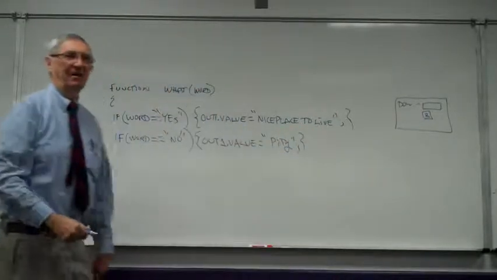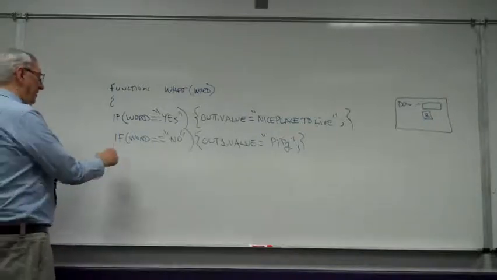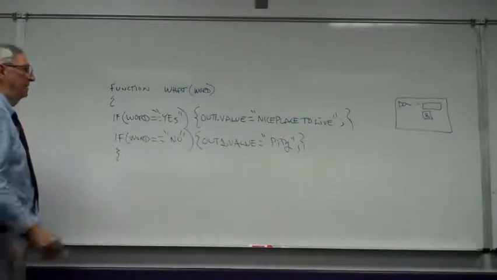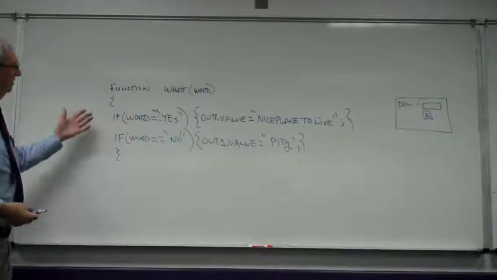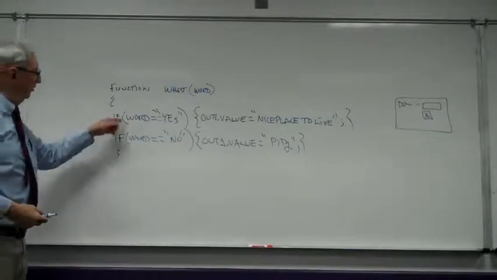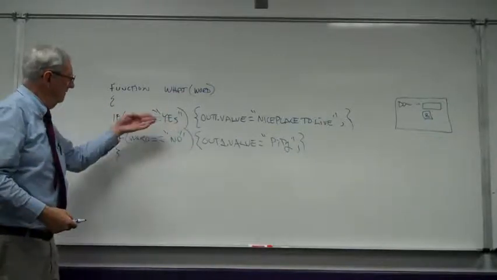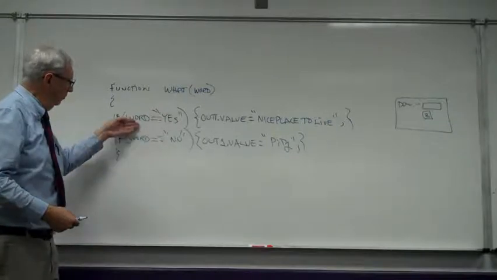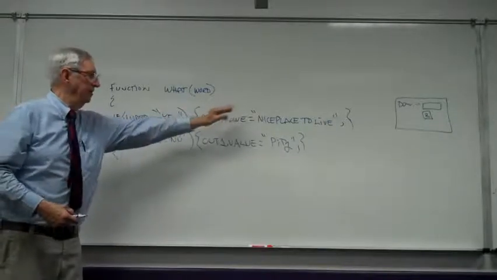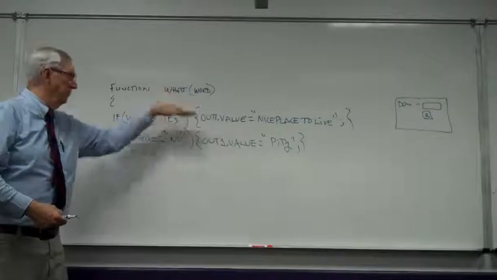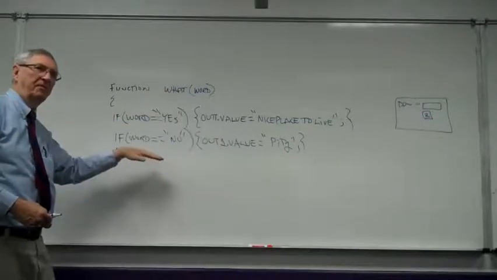Whatever you want to comment, whatever you say. And then it ends the function. That's it. And so what I've done is, I've actually used the if statement. The if statement opens in parentheses. It says, if this stuff in here is true, if word is equal to yes, then do everything over there. If it isn't true, don't do everything over there, just fall through, just do nothing, okay?